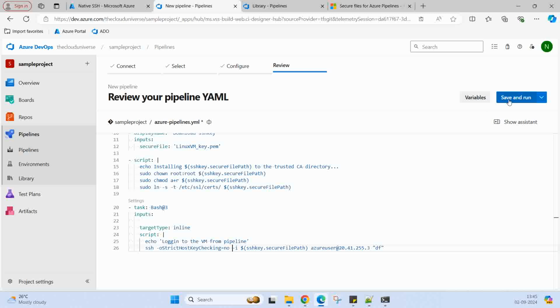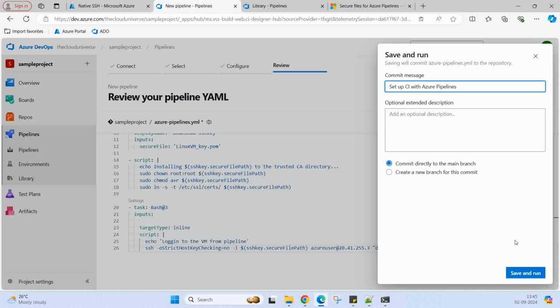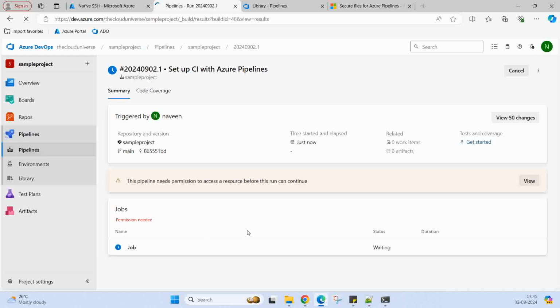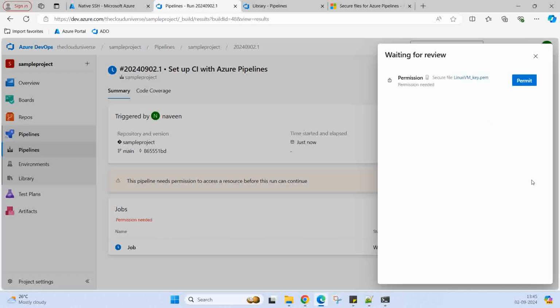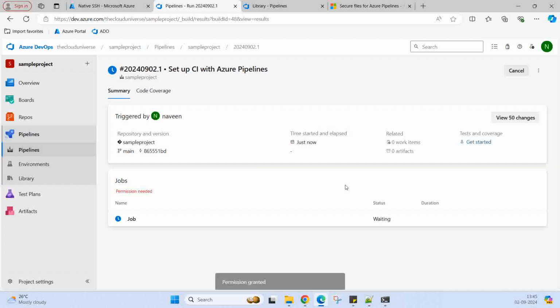Okay, save and run this pipeline. Let's run this pipeline. So it needs permission to use this key which you have stored in variable group. Click on permit.